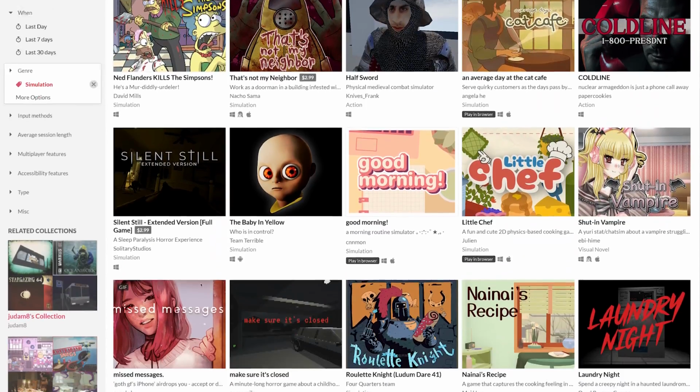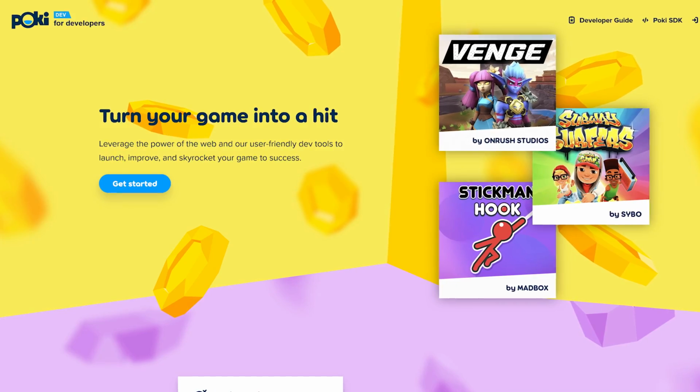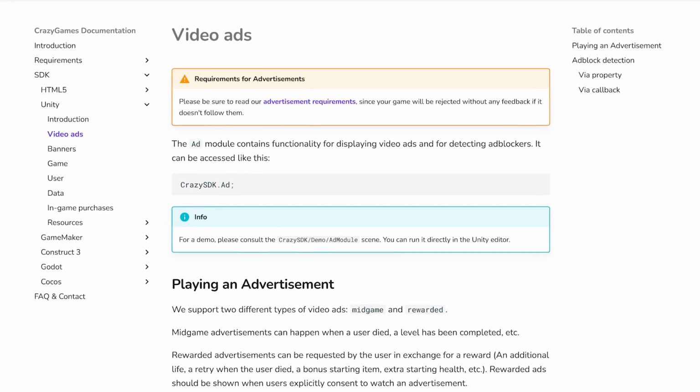If you're just looking to ship your games and make sure more people play them, of course you can put them on itch.io, that's a common one. But platforms like Crazy Games, we made a video about them, or Poki as an alternative, could be an idea as well, where you basically get an audience for your game because it's free to play. They have some custom small monetization tools built in as well.